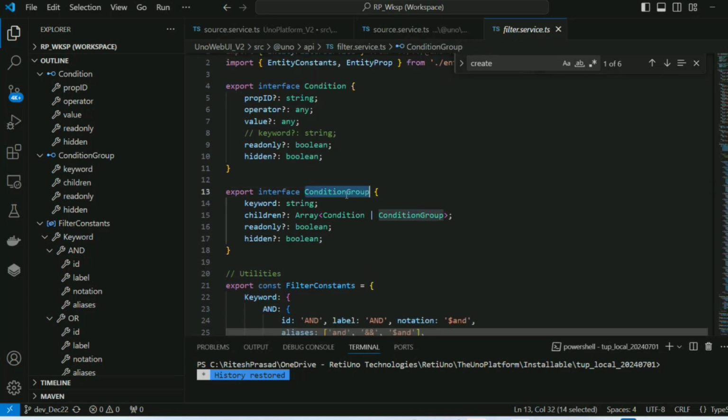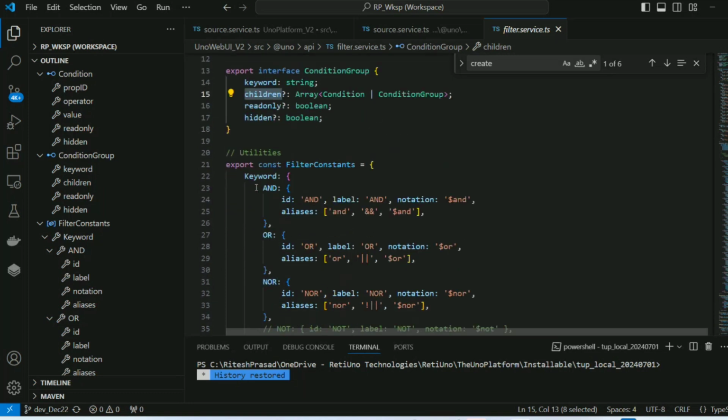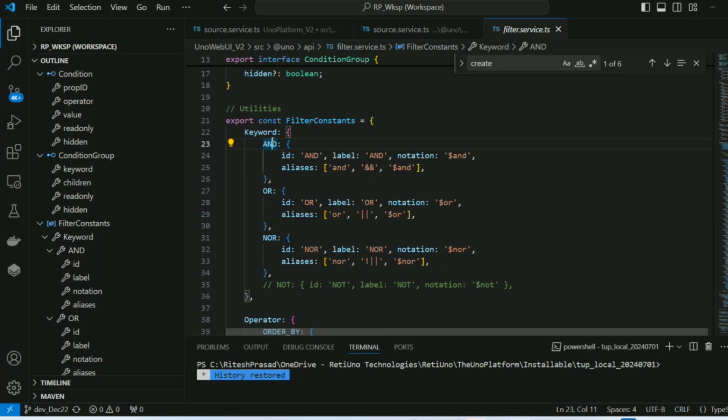So group is an instance of condition group which has primarily two properties. The third, fourth properties are only for the editor. So property is a group's keyword and then a whole bunch of children. Again, array of filter conditions, right? So group ID or group keyword is important. There are only three groups possible. One is AND, which is normally everything that we put are ANDed, but sometimes we create OR. So OR is the group ID, and sometimes we say NOR, very rarely used, never used actually so far. But we can put a NOR group as well. And then we put conditions.